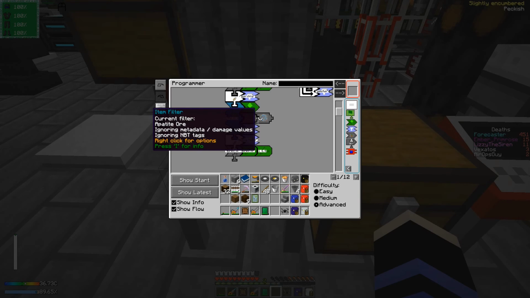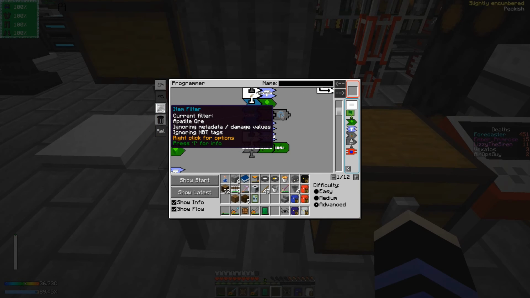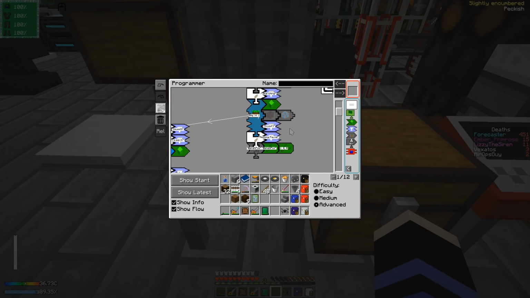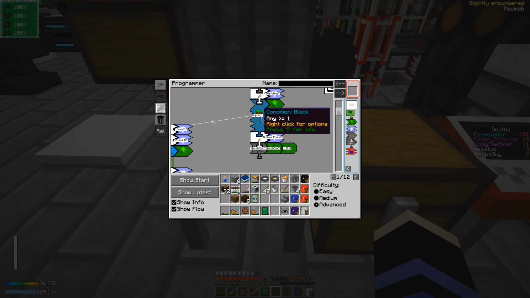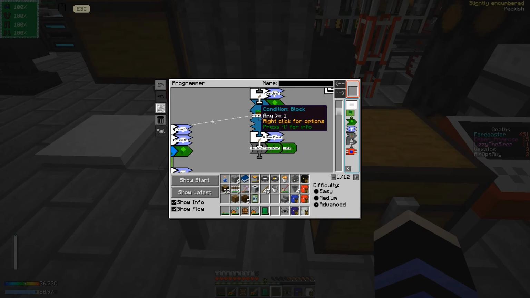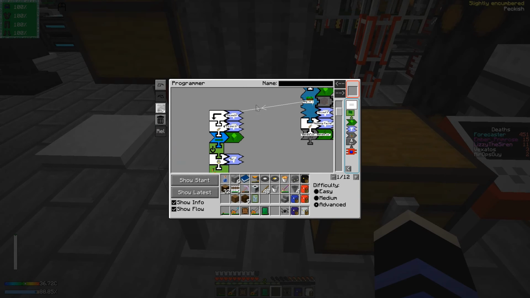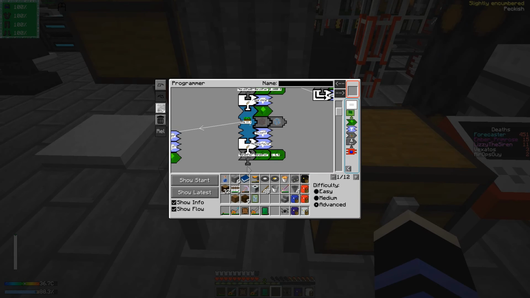And of course you can add more to these if you feel like it. I currently have red limestone and apatite ore because those are the blocks I'm searching for. If it finds either of these, at least one, somewhere, so any block, one or more, in this area, it's going to jump over here. If it doesn't find them, it's going to say nothing found, and then it's going to advance the x of the original variable by 1. Then it's going to reach the end there.